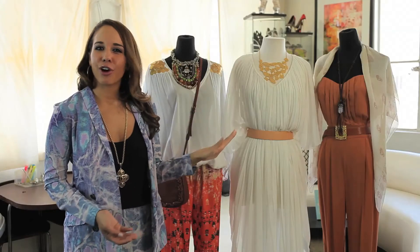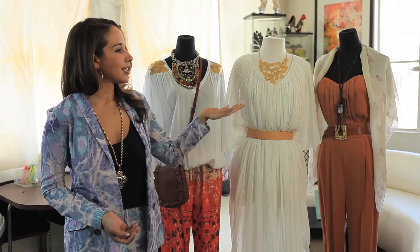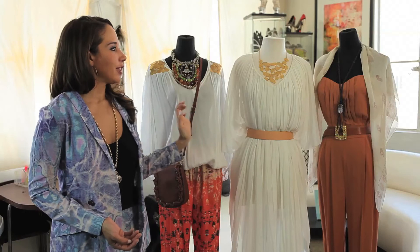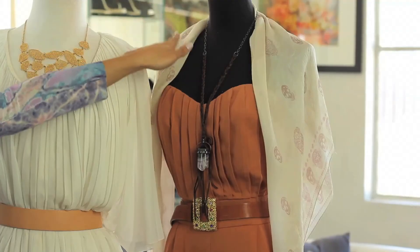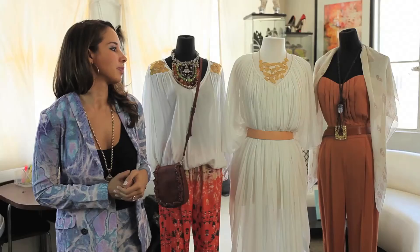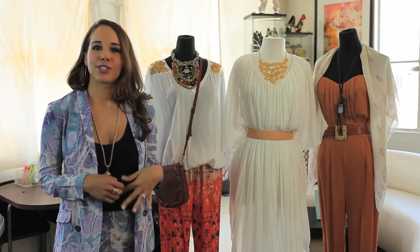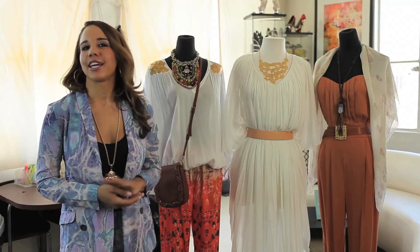The third look is another option for walking around, sightseeing, and getting around the country. We have a strapless jumpsuit — and even though it's strapless, you can still wear it. Just add something like this nice gauzy Alexander McQueen scarf over the shoulders. We belted it with a jeweled belt and added a nice purple crystal necklace by Gypsy Junkies. It's a great look for getting around India.